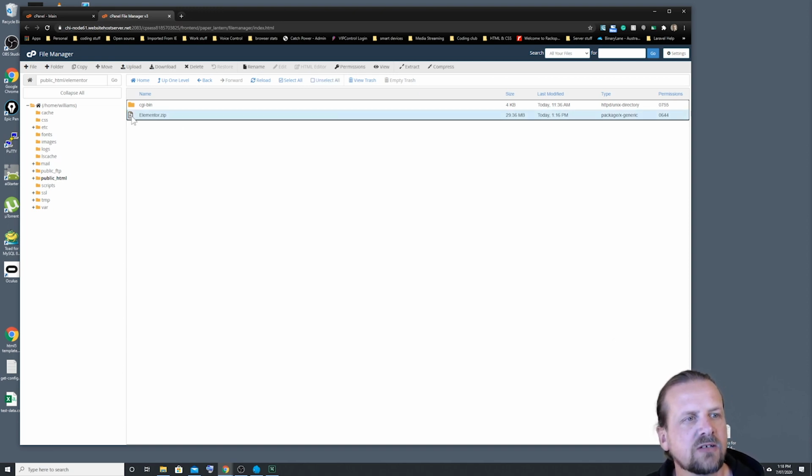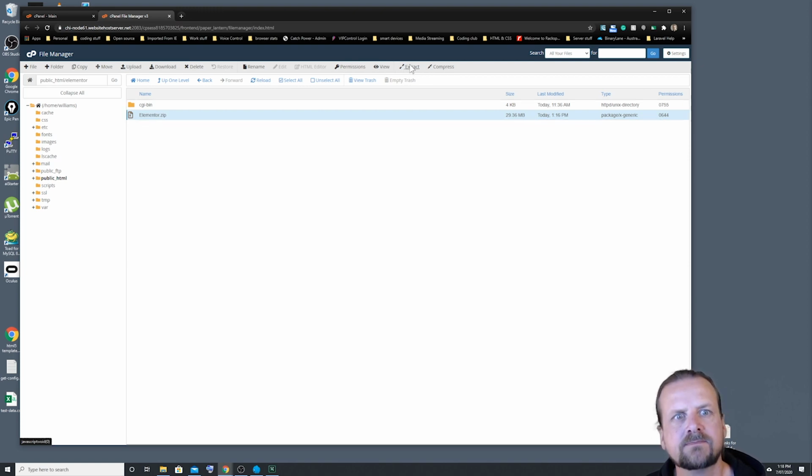So we'll click on that so it's highlighted. And up the top here, you should see an option for extract. So we want to click on that.